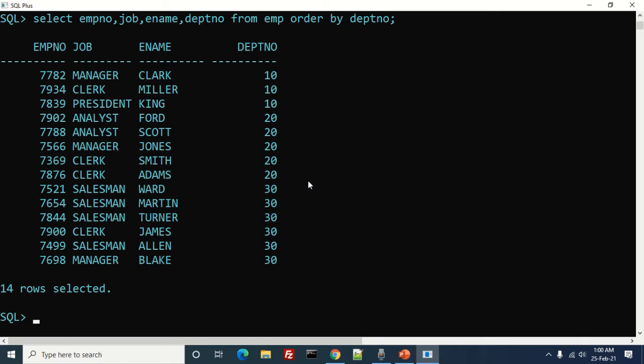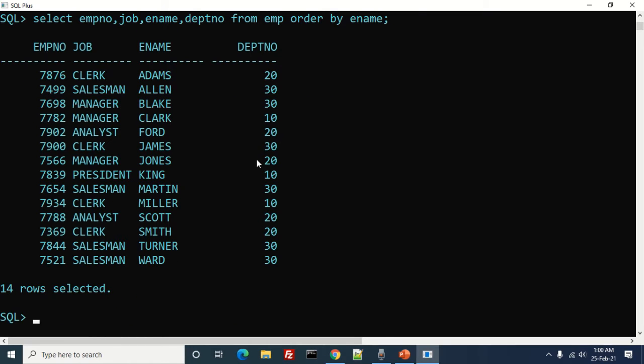Okay, now let's arrange the EMP ename column, ename semicolon, and press enter. Let's see what happens. So the ename column is arranged in alphabetical order. See A, then B, then C, right? Correct.